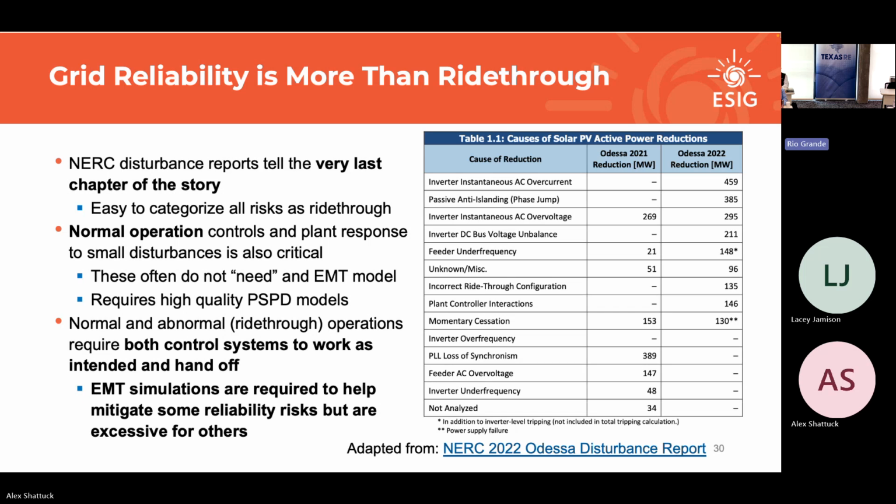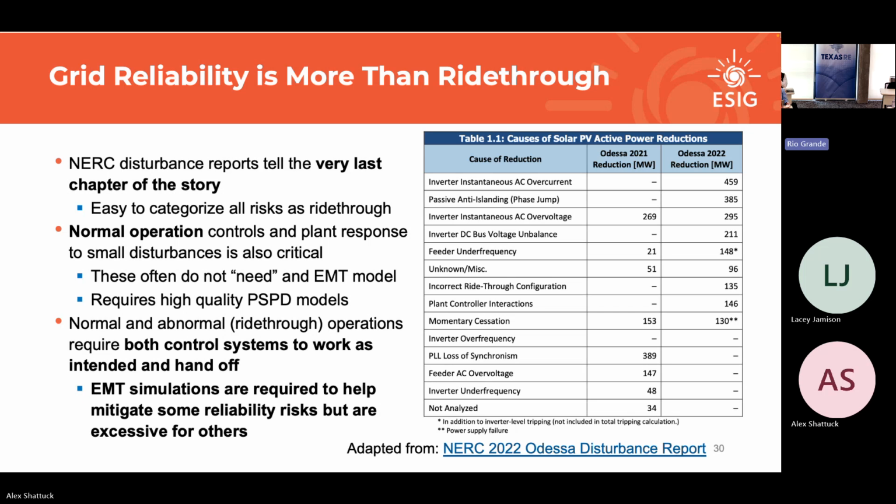For a 2% voltage step change at your point of interconnection, the difference between a full code EMT model and a good phasor domain model is probably really small. For those small disturbances, you get a really good representation in the phasor domain because they're not extreme cases. The solution engine in the PSPD tool is perfectly capable of doing a small step like that. You may see some artifacts depending on whatever you're studying, but generally you're good there. That's also true with generic models as well. For a small voltage step change, if I have a test, I can curve fit a generic model to work for that small voltage disturbance or small frequency disturbance.